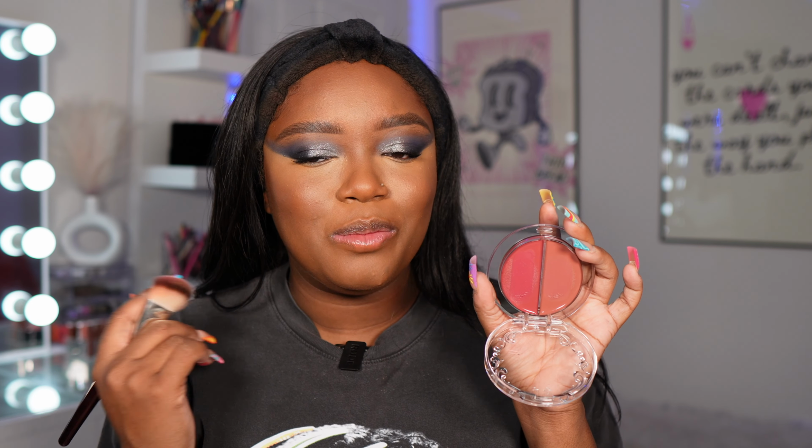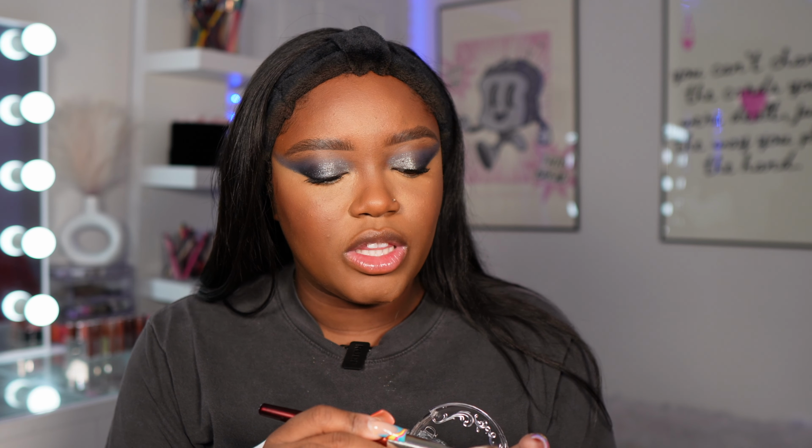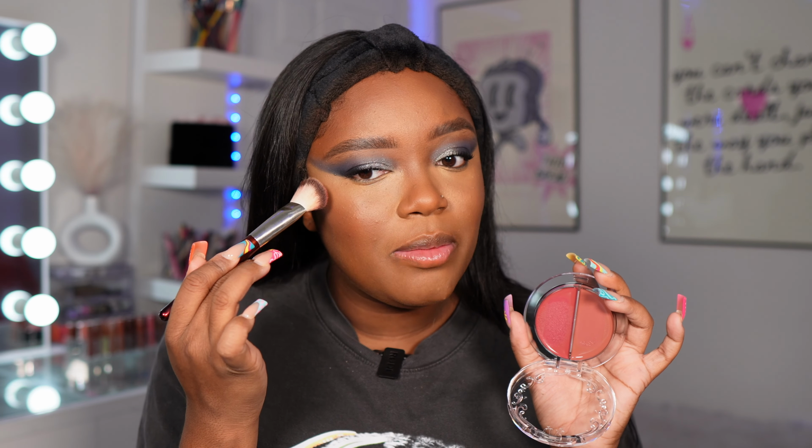because I've tried the other two shades and this is new to my collection. This is the Good Apple Blush Balm Duo. I picked up the shade Secret Thicket. So I'm gonna start off with the deeper shade with my BK 109 brush, my favorite. I'm gonna keep this one higher up. They are so pigmented. Wow, let's just even out both sides. These are so pigmented. I've used this shade once before.